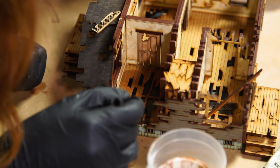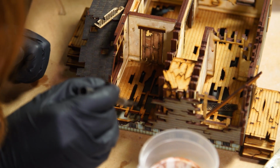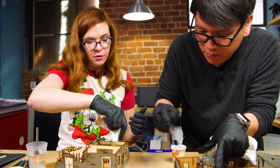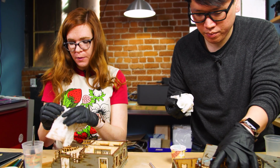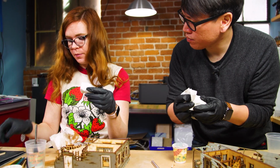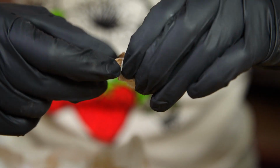Yeah, and that is nice. It'll fall into the cracks and grooves there and highlight that. Now, sometimes you'll notice that it's hard to get your paper towel in there to wipe up the bits. You can try something like a cotton swab if you want to go smaller scale. But another trick sometimes I do is I'll rip off a piece of my paper towel and I'll wrap it around something like a popsicle stick.